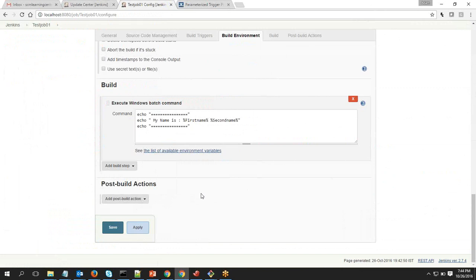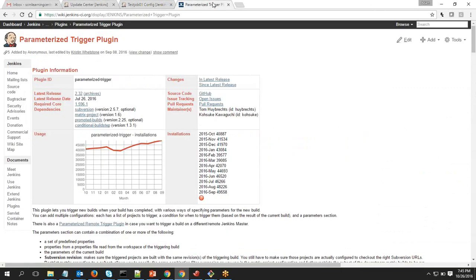You can set whatever value you want based on your requirement, so that when this job calls the other job, it passes those specific values. Because when you're doing a pipeline, you need to pass the values from the first step to the second.